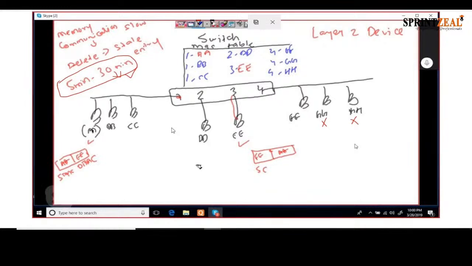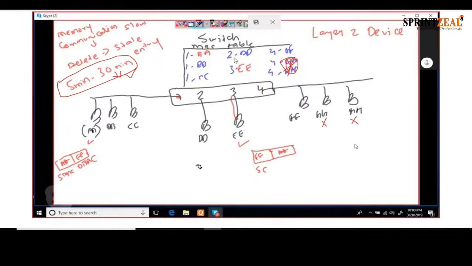Is any entry receiving any frame? No. Is it sending any frame? No. So the switch will consider these entries as stale entries and remove them from the MAC table. This is how the switch only keeps those entries which are currently working.